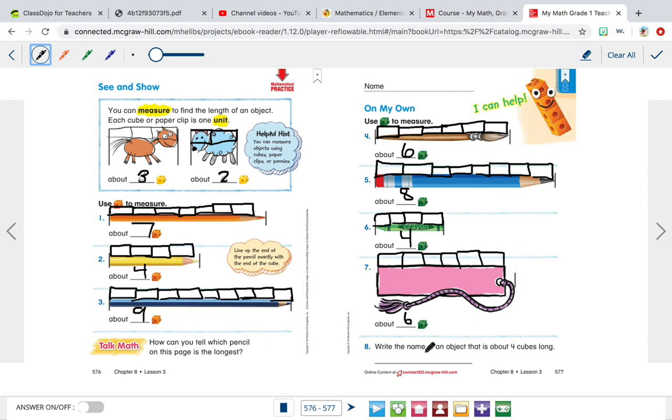Okay. Now we're going to write the name of an object that is about 4 cubes long. Well, this one is about 4 cubes long, so we're going to say crayon. Now remember, if you got a different answer, if you used big Legos and you said, oh, well, the pencil's 4, that is okay. All right, friends?